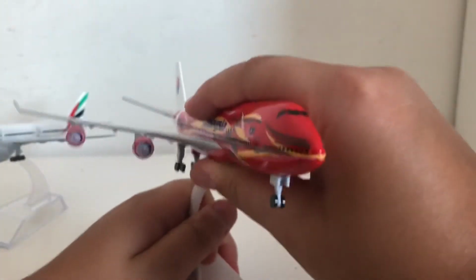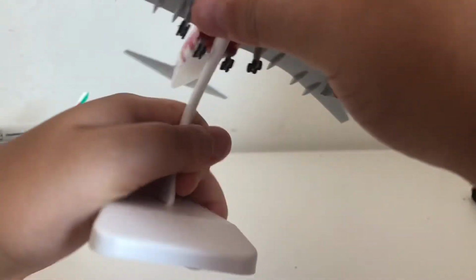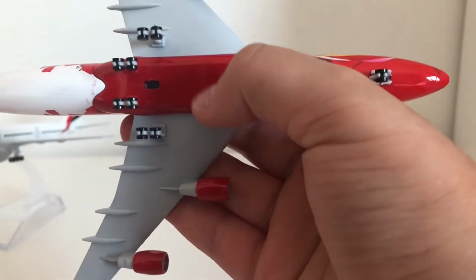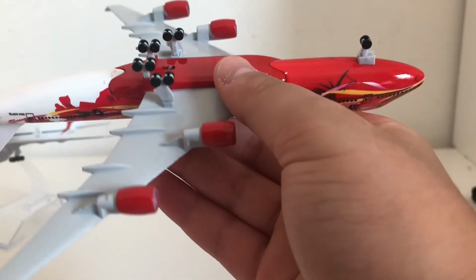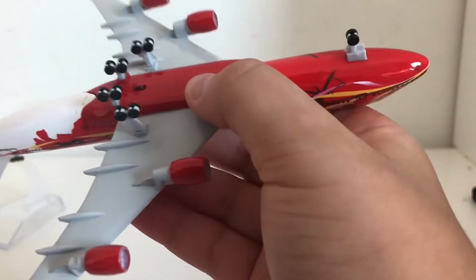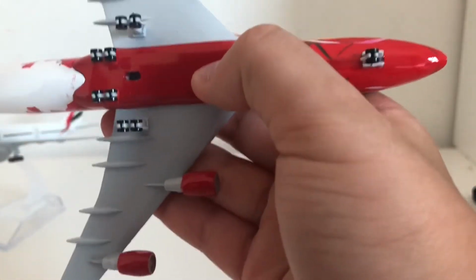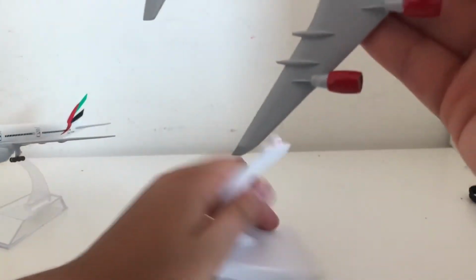If we can pop it out of the stand. It's a little bit difficult. There you go. It's very nice, and also it's rollable, so you can roll them. We also got the red underbelly and the stand hole. So yep, that is really it of this model.